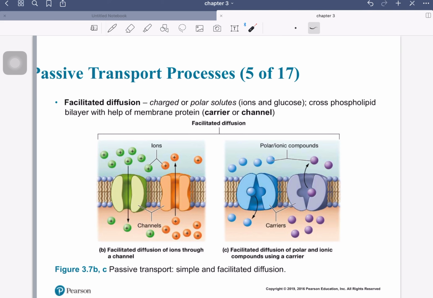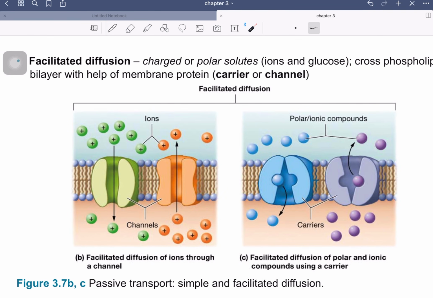And let's have a look. So here's a case of these ions. Okay, these ions just don't have the right chemistry to pass through. They cannot pass through the phospholipid bilayer. So if they want to get into the cell, they can't go through the phospholipid bit of the cell membrane. But what if there are specific channels that are designed to allow them to pass? If there are channels that allow them to pass, then they can pass through. Okay? And these different channels will be designed for different things to move through this way.